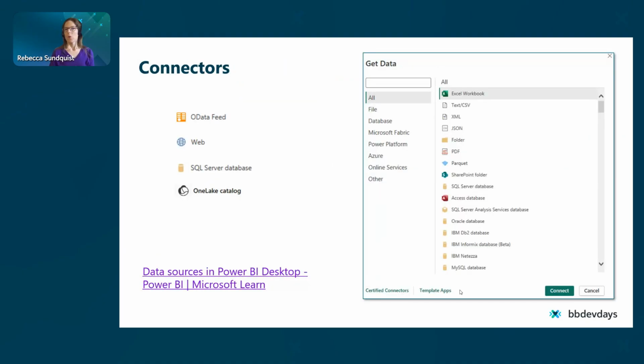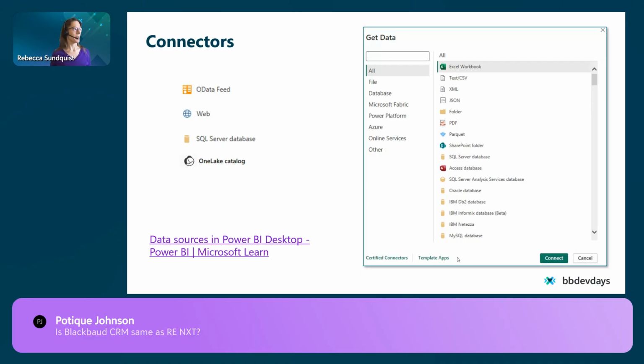So when you open up the Get Data option in Power BI, you're presented with a lot of connectors on the right-hand side. We're going to talk about these four. The OData feed we'll go through first. It is also possible to use a web connector, which can access anything accessible through a URL.